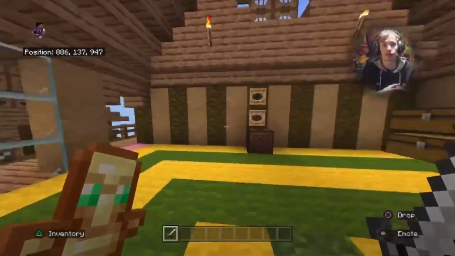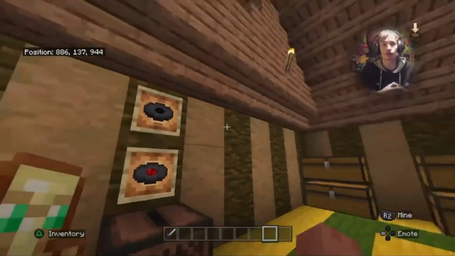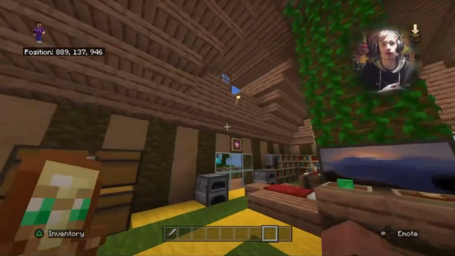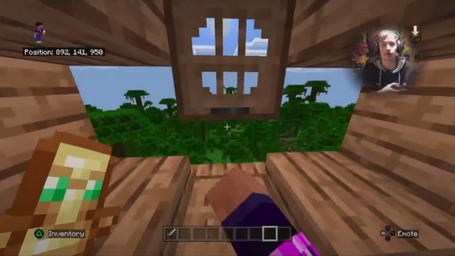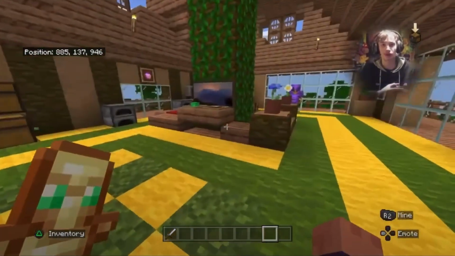In the flower pot, there are some music discs here as well. There's Chirp and Stal. I said to the sheep that I'd do a music thing for the end of the series, like play some music for him. I don't know, but I probably won't do that, though I might do it at the end of the episode.